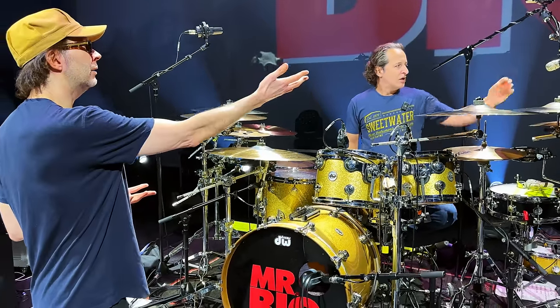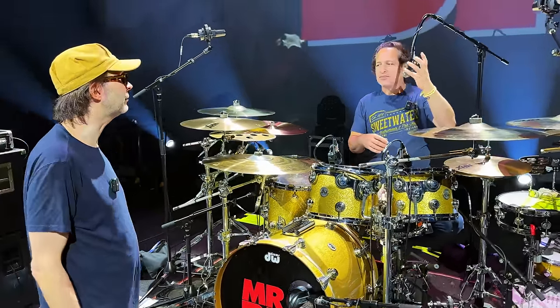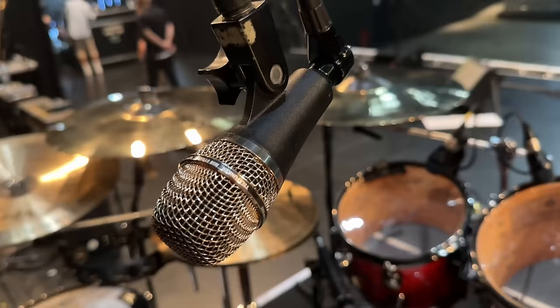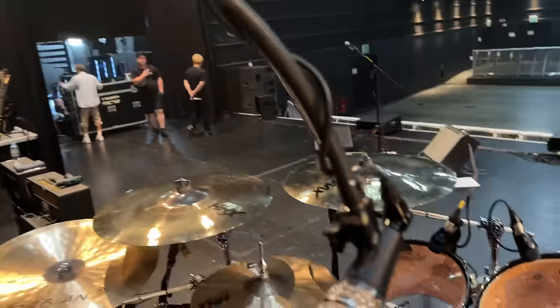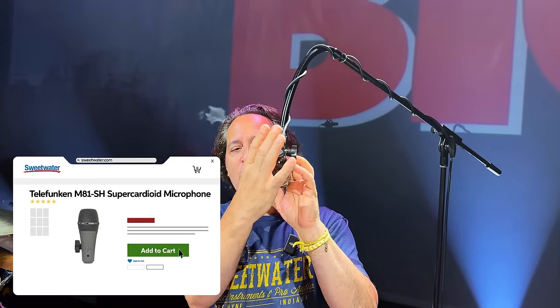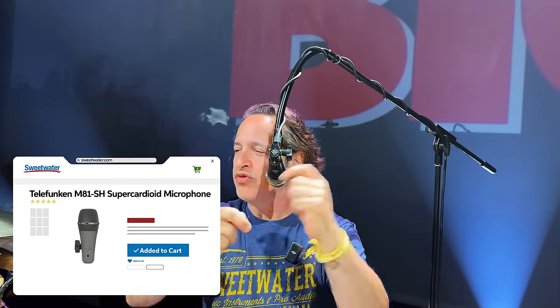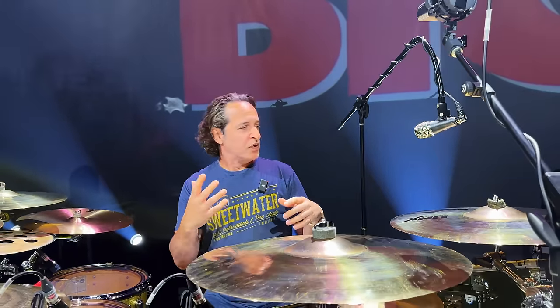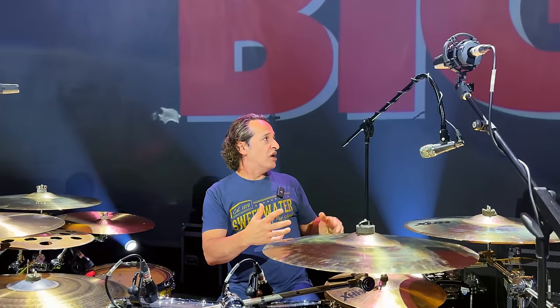You also sing — is there anything special about your mic stand setup? I bring a gooseneck. I have a Telefunken M81 — it looks like it's cut down, it's a short-body microphone. I bring a 90-degree cable so I have less on the back end and more room for my hands to move. I know it's my lips touching the mic all the time, so we're not just sharing all that. The stands come with every venue, so I just bring the cable, the gooseneck, and the mic.